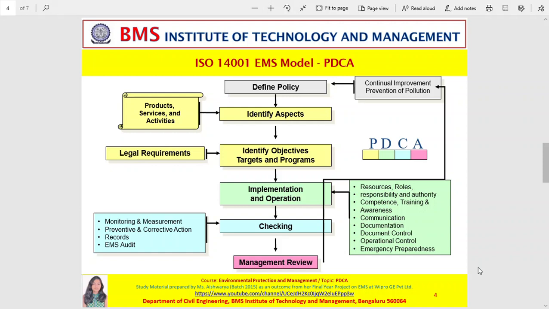The ideology behind Ms. Aishwarya engaging this session is due to the fact that she had carried out her final year project on environmental management system itself at Wipro GE Private Limited, which means she had a better first-hand knowledge and understanding of this concept with industrial examples and relevance, and all this beyond the curriculum. So with her delivering this session, I hope it has benefited one and all.